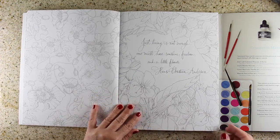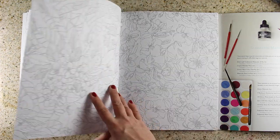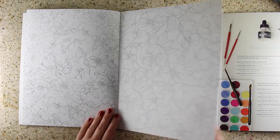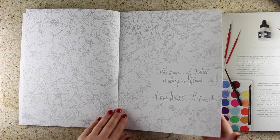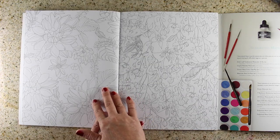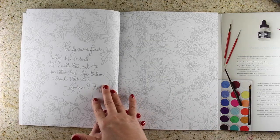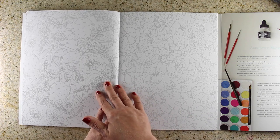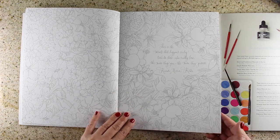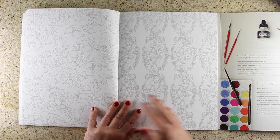They're gorgeous — printed in kind of a gray with a little heavy line. I'll do a comparison later to another book I've showed you before. These are beautiful and have lots of wide open spaces to paint in, so it makes it easy to get loose with a brush and not worry about too-small spaces. Some coloring books, even ones I love, have spaces so tiny they can become stressful. The paper is a hot press paper, so it's not going to act exactly like cold press. I recommend cold press, so this will be a slightly different feel to get used to, but not a difficult one.